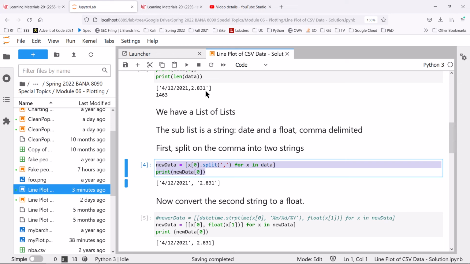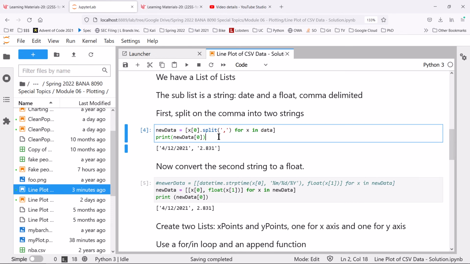And that's what I've done in the code that I'm highlighting here in the notebook. I call split on a comma for every item X in the list of lists. So that goes through every sublist and splits it, and then builds that back into a new list.